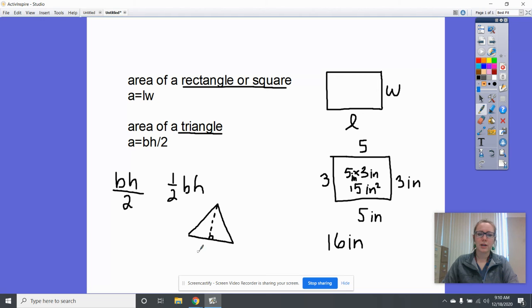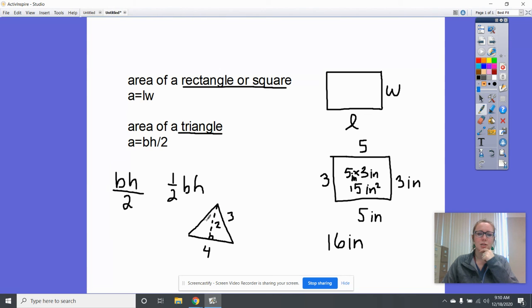So in this triangle, if we have like a 4 and a 3 and a 2, whatever, I'm making those numbers up. Then this is where people get tricked. They say, oh, 3 is the height and 4 is the base, but that is not correct. The height and the base are the 2 sides that are perpendicular to each other. So in this case, that is 2 and 4.